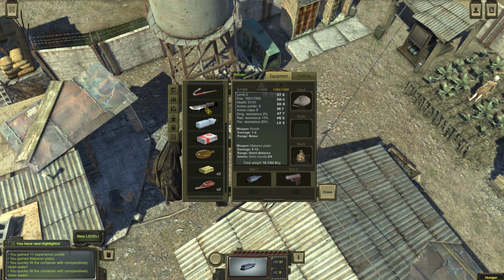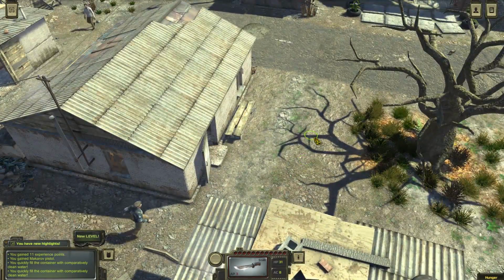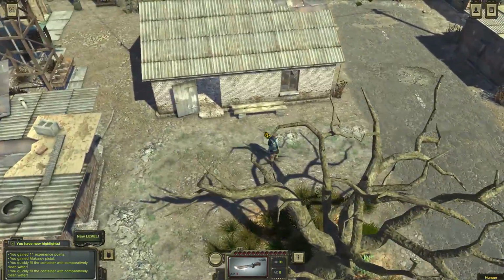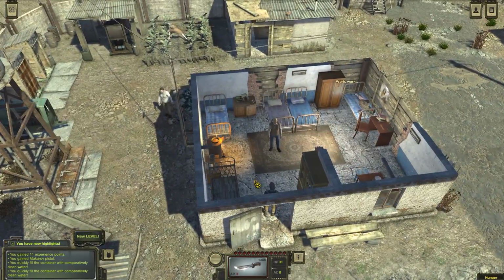There we go. Now let's just re-equip our knife real quick. I also wanted to talk to those new NPCs that showed up at the bar. Unfortunately, by the time I had finished doing all my fishing, they had already moved on. We'll just have to keep an eye out for them when we come back to Otradnoye in the future.